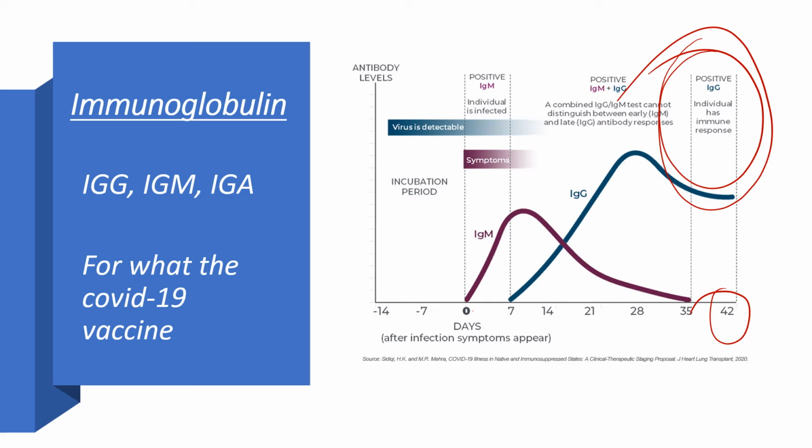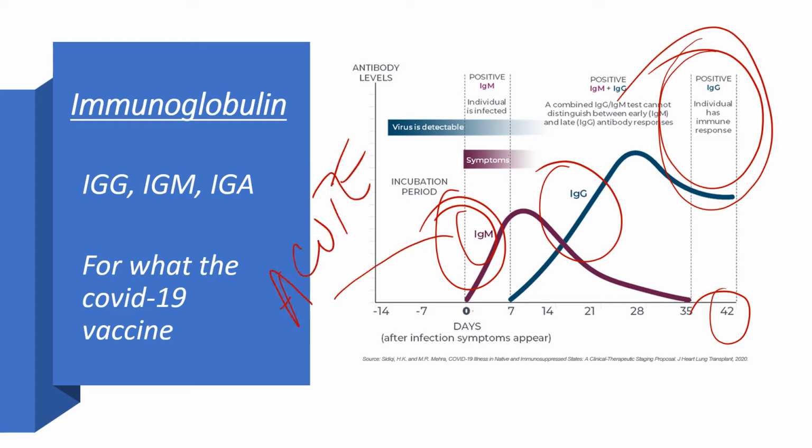In the period of incubation, the very first one that shows up is the IgM. After that IgM, which is the number one that's going to react, we're going to have the immunoglobulin G. So if we are looking for any marker of a virus invading our body, we want to look for the IgM. IgM means acute, recent exposure, and IgG means it has already been there for more than 7 days. Your body and mine will produce the IgG, and that will protect you and has the memory of how to phagocytize, kill, and defend against that invader in your system and my system.